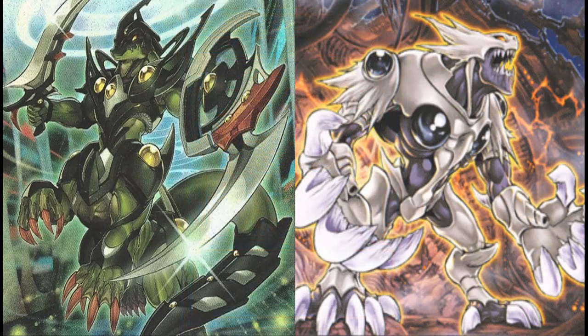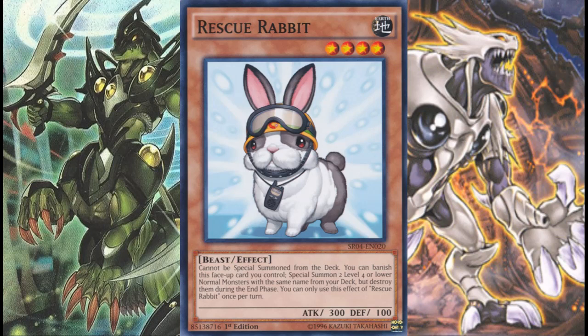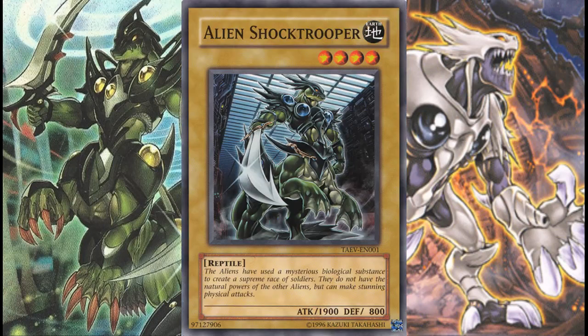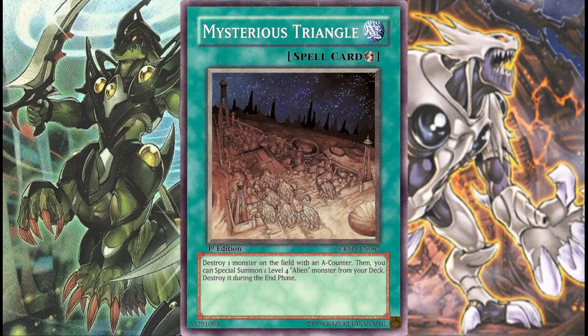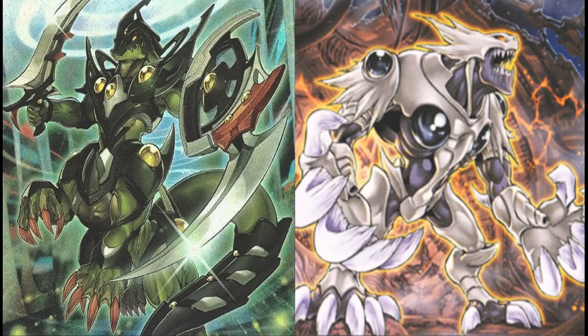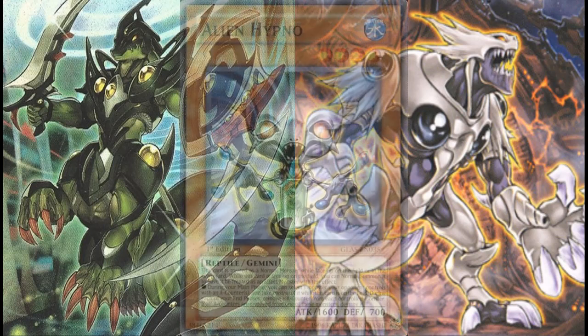Now, I'm going to say this now, there's definitely downsides to this combo. 1. Rescue Rabbit takes up your normal summon just to make Feral Imp. 2. Shock Troopers being a normal monster isn't that good for the deck. 3. It relies on you going second. 4. You need Mysterious Triangle for this combo to work. And 5. There's probably a more versatile combo for this, which is Alien Hypno.